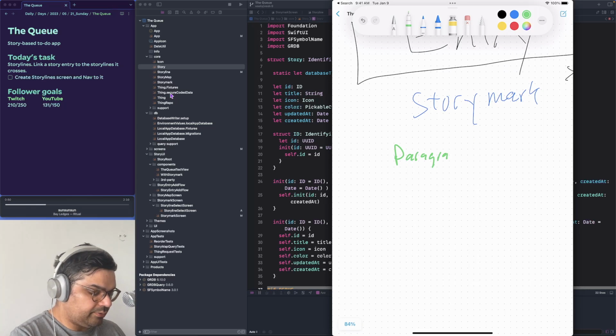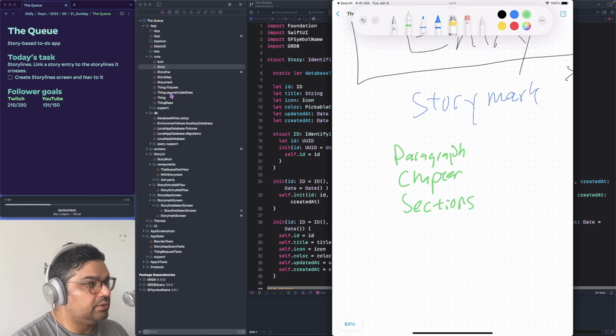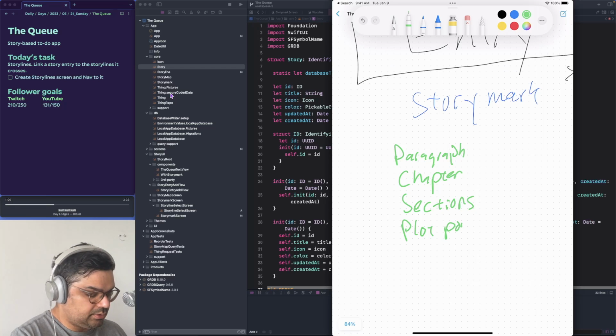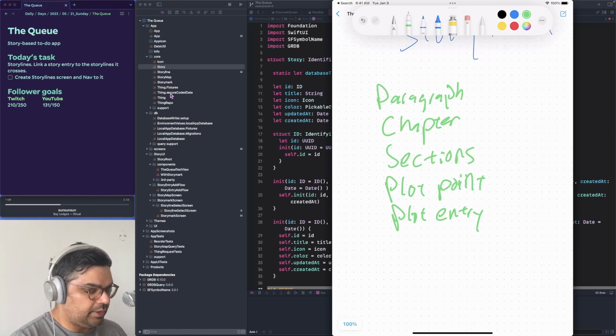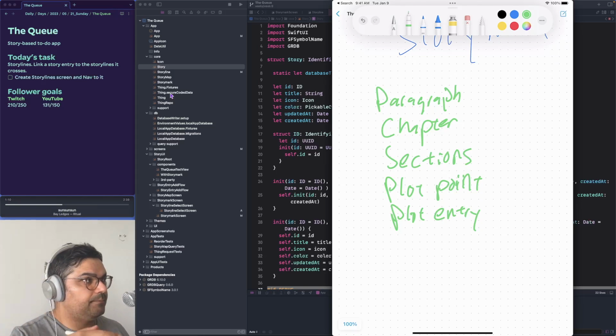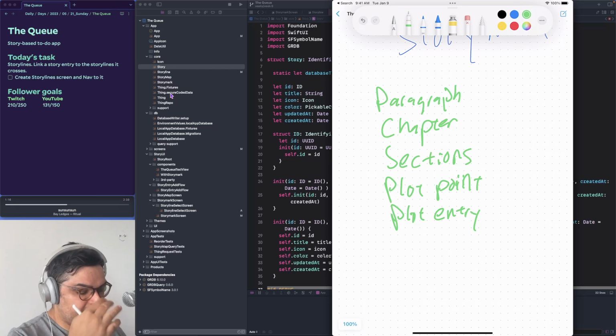Paragraph? Chapter, section, plot point. Ooh, plot point, that's pretty good. Plot entry. Yeah, because the story moves along by means of scenes. Ooh, scene is pretty good too.